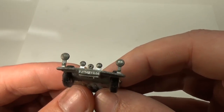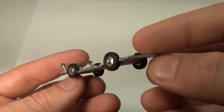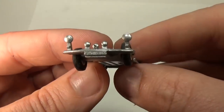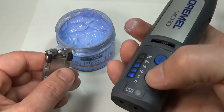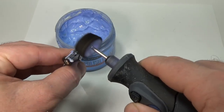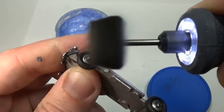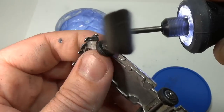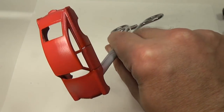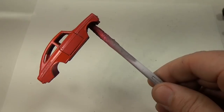While the three coats I apply dry, I'll turn my attention to the base. This is my favorite kind of base where they use the base as the headlights — it saves me, and obviously saved Lesney, the hassle of having to paint them. To clean the base I will dip it into my electropolishing bath for a few seconds to remove all the oxidation. For the headlights and bumpers I'll go a little further and polish them using a small polishing wheel on a Dremel. I'll also go ahead and polish the wheels and hubs, taking care not to polish too hard on the rubber tires. Once everything is polished I will clean the car with soap and water to remove any polishing residue.